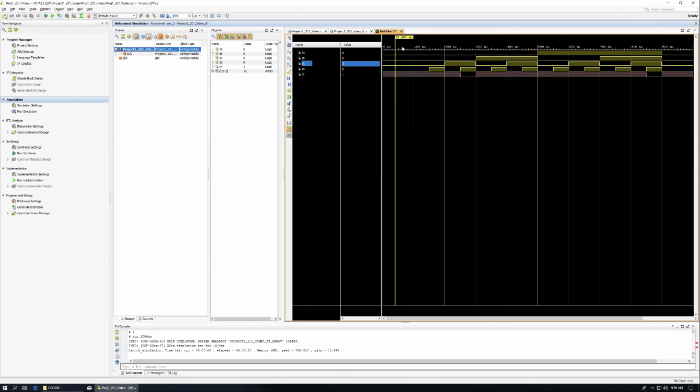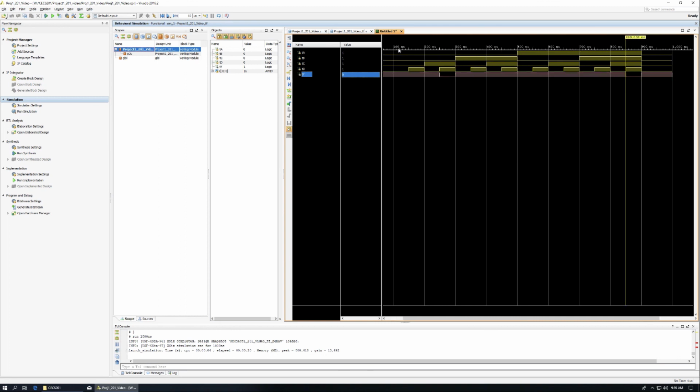Once I place the cursor, it'll show me where the cursor is. Then you can use the up arrows to change from one signal to the next, or you can use the right arrows to move the cursor to the next transition on the right. So here, every place D changes, I go to the right with the right arrow key, to the left with the left arrow key. If I come down to my output, it will jump to where my output changes. So this is very helpful when you're walking through your designs and you want to find the next transition.